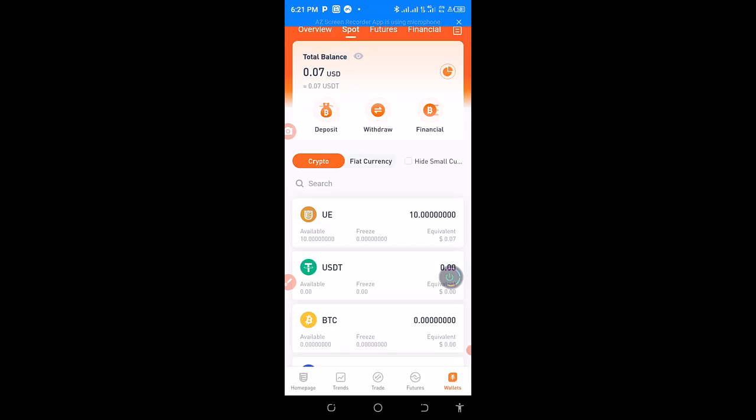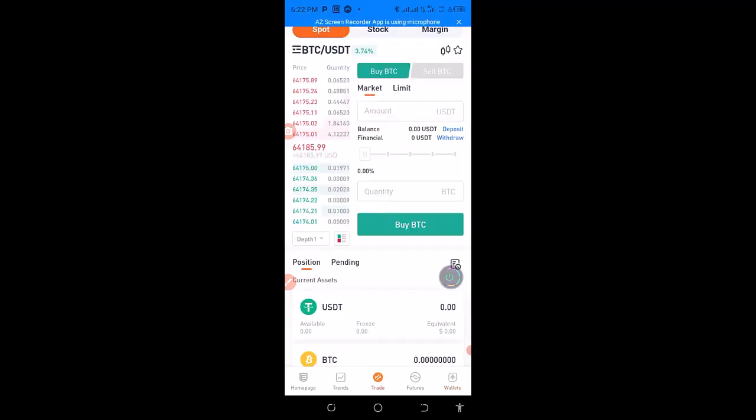So that is how you will be doing it, and in order to withdraw the UE and USDT directly, just start accumulating UE from that Telegram and you make cool money here. And then don't forget, even though you don't have that diamond, you must accumulate about that amount before you can withdraw it directly to this app. Okay, so the next thing to do now is, let's assume that I want to sell it.